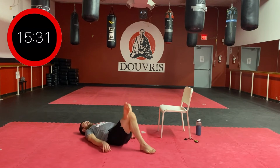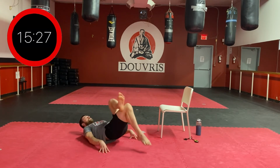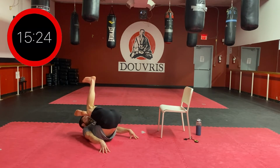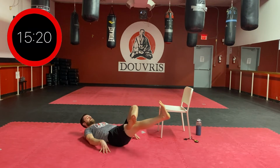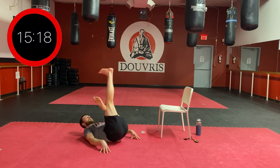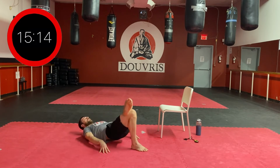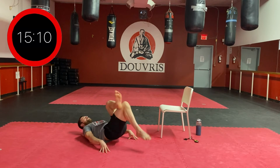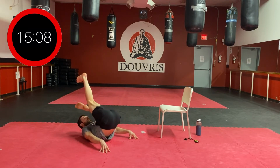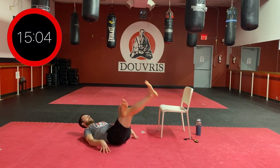Breathe in. And hips down, breathe out, knee crunch. And extend, and down slow. Bring it back up, and tuck, and back down. Last one for this set. Ready, hips up, hips down, crunch, and extend. Hips down, leg down. Bring it back up.